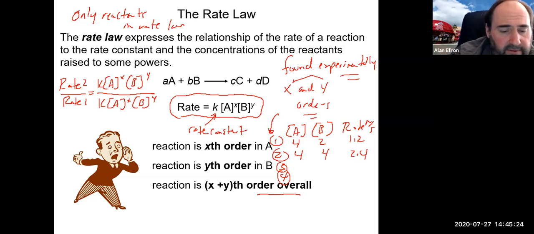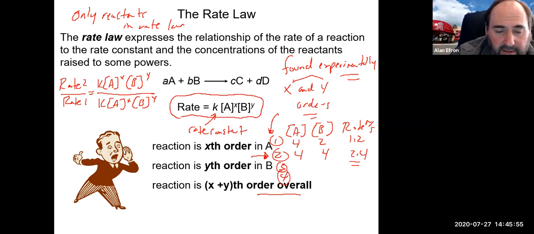And usually in math, you want really just one unknown. If we keep the concentration constant in one and varying in the other, we could use this formula up here to help us solve for the order. We do that by taking the information for each entry. Typically, if you want a nice whole number approach, you take the one that has a larger rate and put it on top.